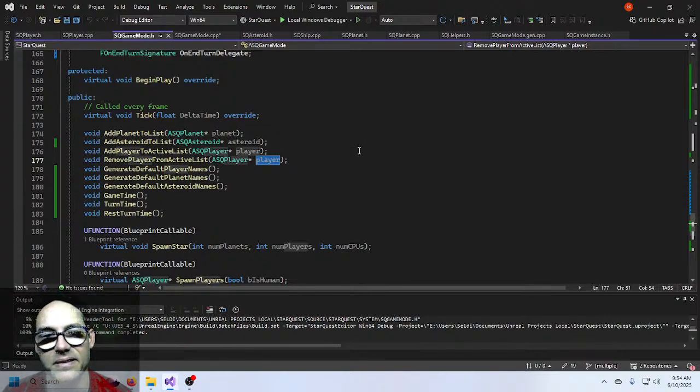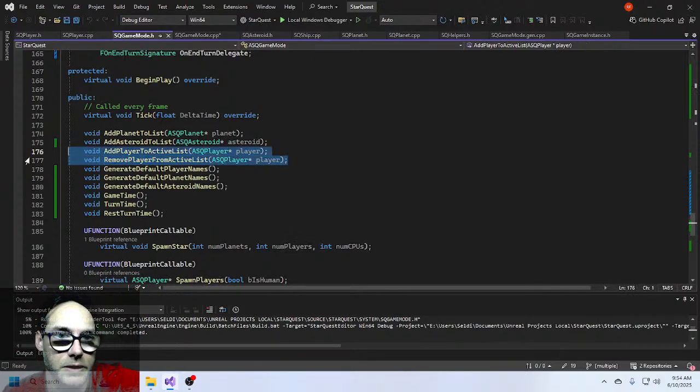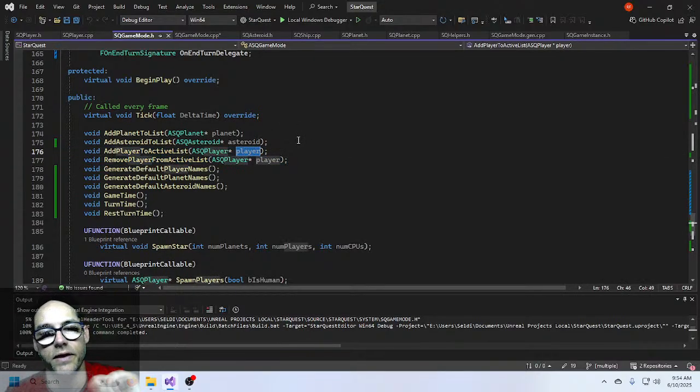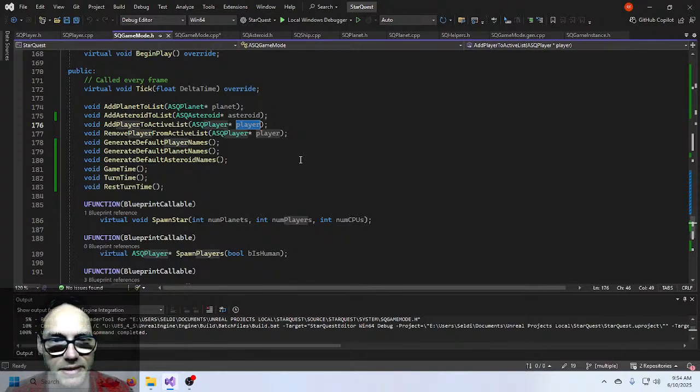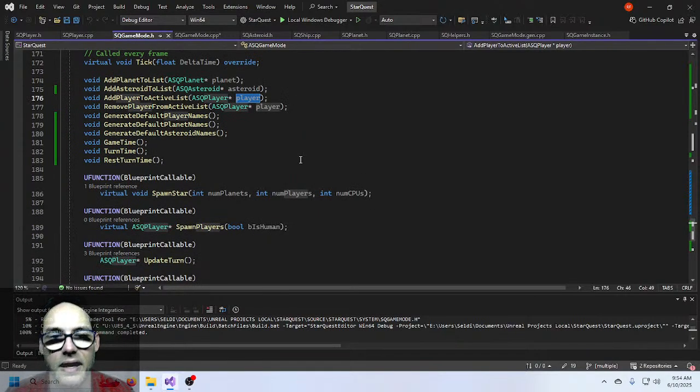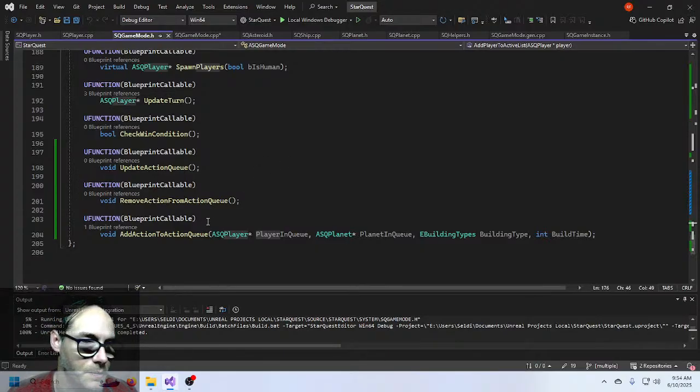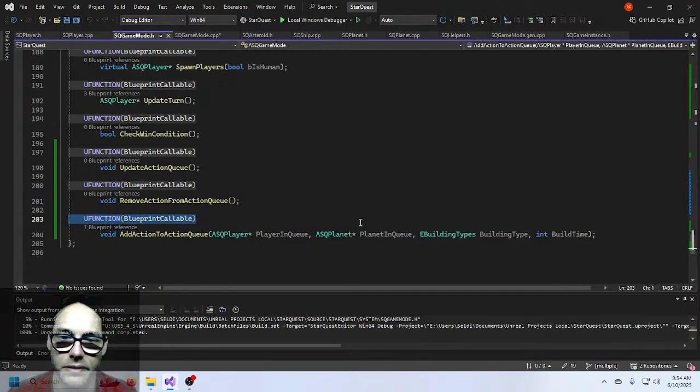We'll say that. There was a lot of cursing involved. Now this is perfectly fine. C++ doesn't care. I can do this, and it doesn't care. As long as this one is different than the one in the main class, that's fine. As inconvenient as it is to use lowercase, because I want consistency in things that I write, but whatever. However, a U function gets a little bit iffy. So down here, you'll see this is player in queue, planet in queue.